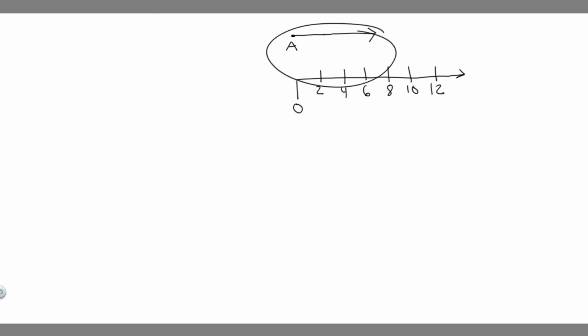What you should notice about path A is that it starts here at 0, and then it goes all the way to what looks to be about 7. So it's going to go from 0 to 7. Now that we know that, let's go ahead and start with each question.